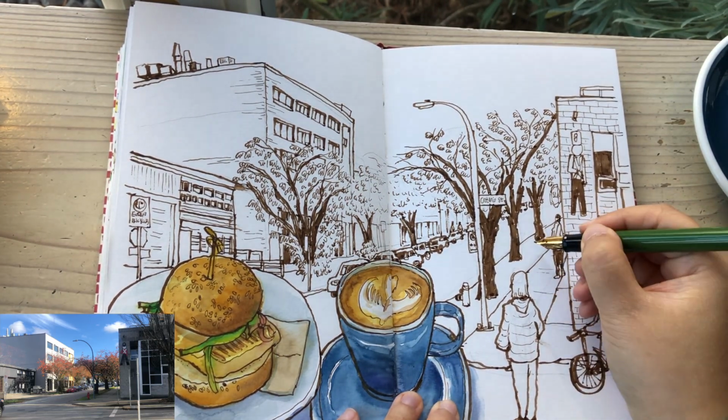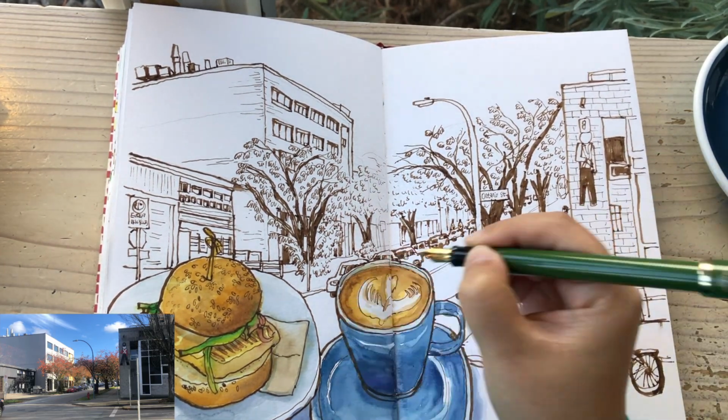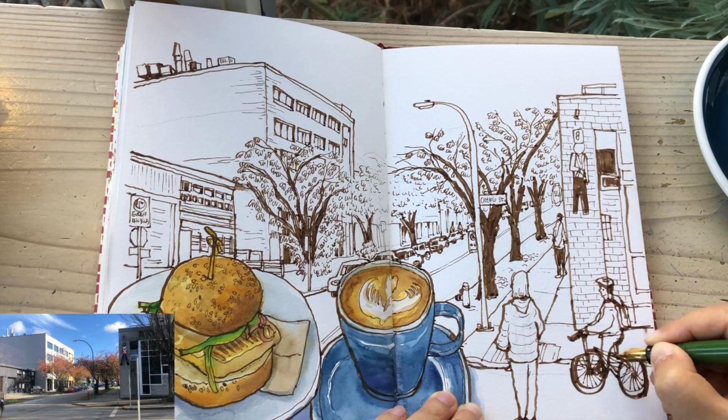And adding some more lines to suggest perspective here on the sidewalk. And the yellow line dividing the two-way traffic. And that's pretty much it.